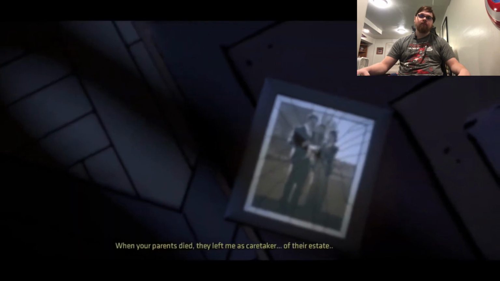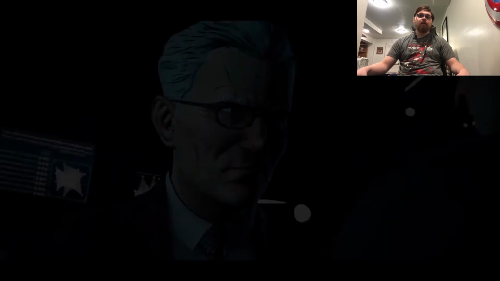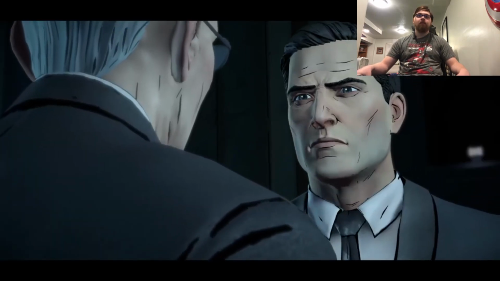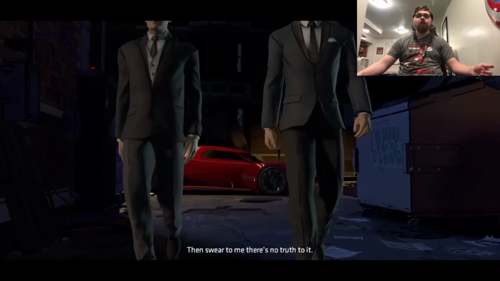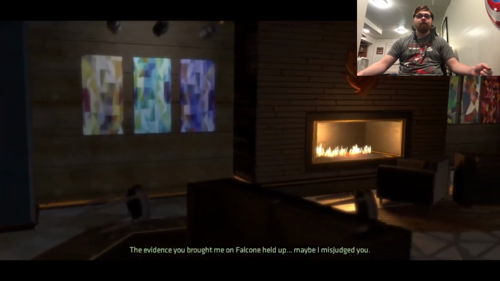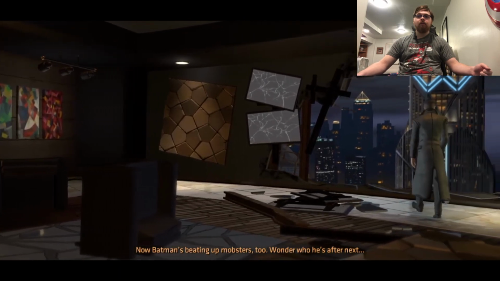Hopefully something good. When your parents died, they left me as caretaker of their estate, their son, and their secrets. And what were the secrets? I would never betray them. Well, Alfred, do they have secrets or not? We need to know. Your parents were good people, Bruce, no matter what that thug Falcone told you. Then swear to me there's no truth to it. The evidence you brought me on Falcone held up. Maybe I misjudged you. Now Batman's beating up mobsters too. Wonder who he's after next.